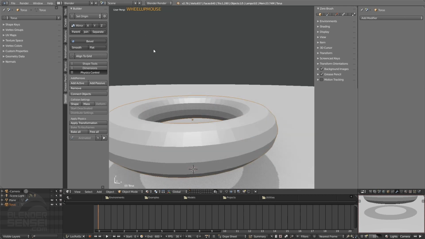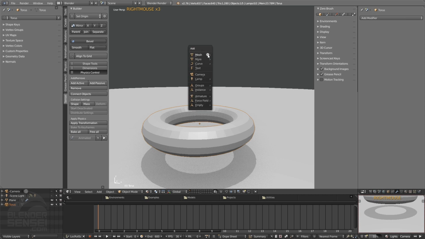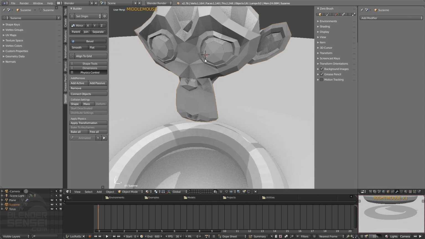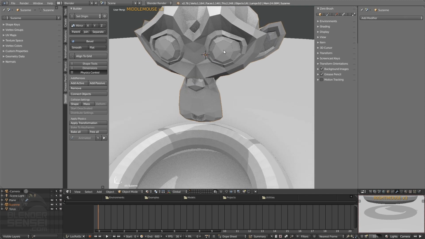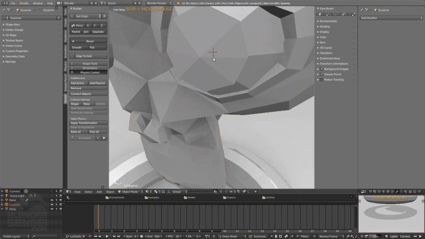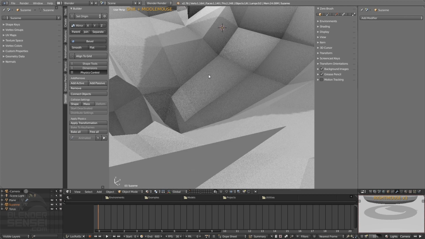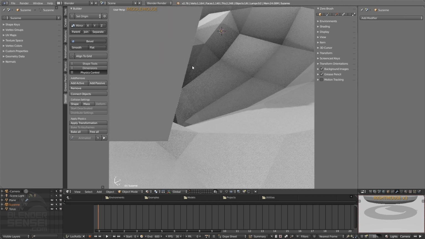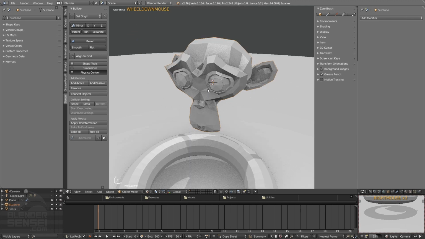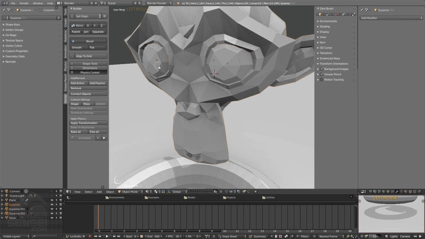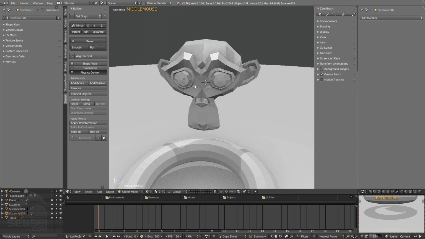The way the separate button works is that if we have, say, an object like a monkey here, any parts of the mesh of an object that are loose, such as each of the eyeballs of this generic Suzanne monkey head, if we zoom in here, hold Control and middle mouse to do a precise zoom, you can see this outer edge of the eyeball is actually not connected to anything. So if we were to press separate with just the Suzanne head selected, the first time we click it, we will get these, I think, 3 objects, this one eye here, and then the rest of the head.